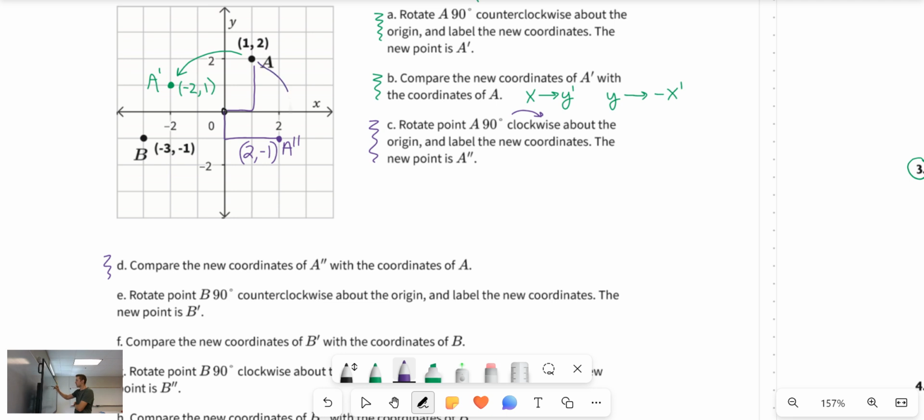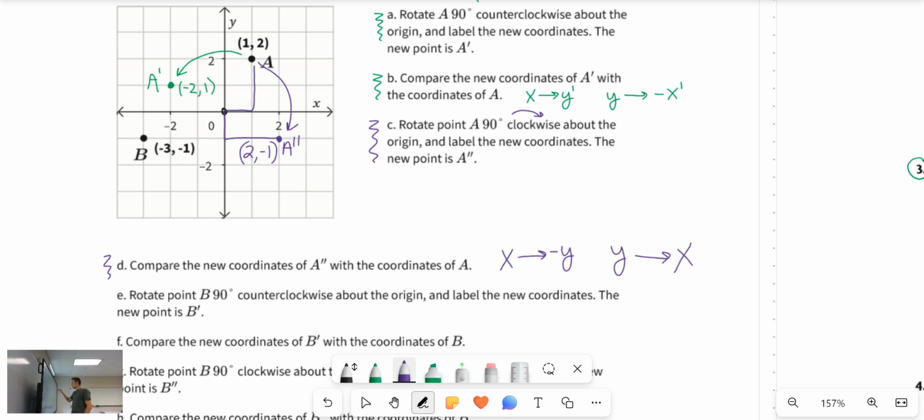Basically we're looking at what happened when we moved it here. The x value from our point A became, if we make it negative and put it in the y slot, that's what we did. We took our 1 and made it -1 in the other slot. And then for the second, what do we do with the y value? We just moved it right to the x. Y went directly to x.